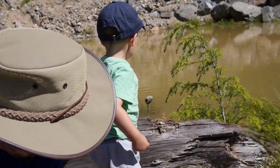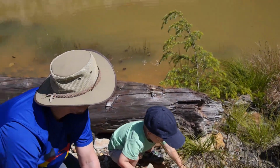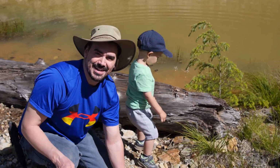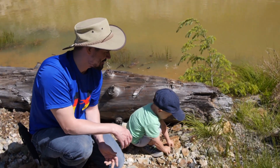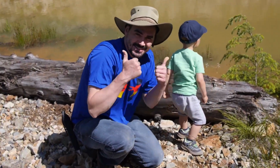Little T's just throwing rocks in the pond. Yeah, you gotta look close because there's so many cool rocks, and Teddy's hucking them all in there. He's really doing some work with this. His throwing game has already improved by leaps and bounds in the past 15 minutes from practicing throwing these rocks. That's awesome. Well, let's go eat before we die. Let's do that. I made a fast hot fire. Okay.